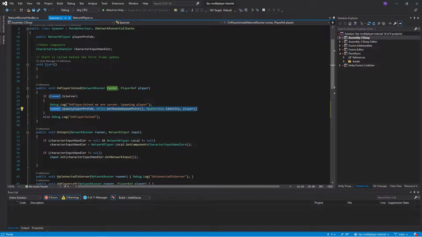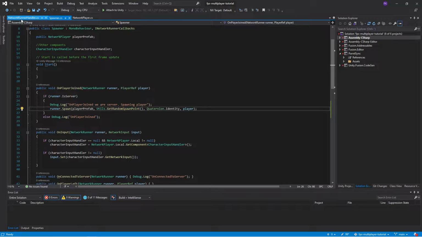Now, to be able to solve that, we need to understand that this player is already existing in the game. So we need to figure out a way of identifying our old player and understanding that, okay, this is an old player, it already exists, we should actually take control of that player and not spawn a new player. So to solve this, Photon Fusion has a way of sending a connection token. So when a client is connecting, it is sending some unique number that we can use to identify the player.